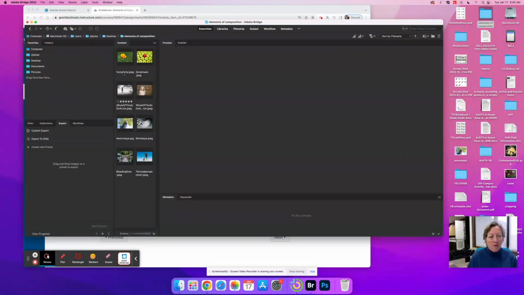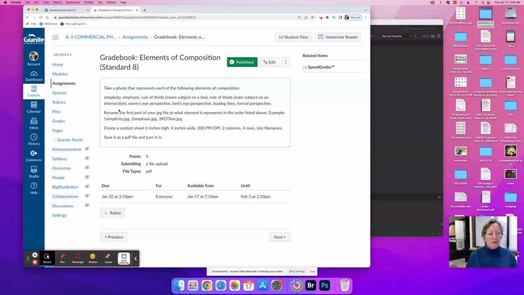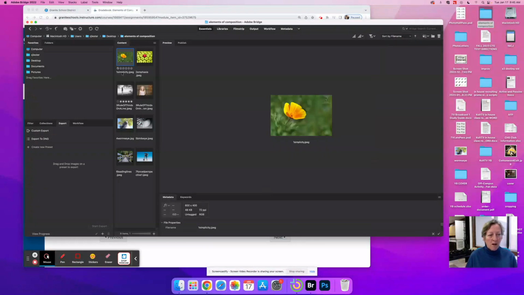When I rename them, I'm going to click on the left side till it turns light blue. I'm going to give it the number in which it appears in here. So the first one is Simplicity. So Simplicity is going to be 1. And when you see it, it's going to look like IOS 756 or something like that. That's what it's going to look like. So you click here, give it the number it appears in the list, and the name of what it is. So this is number 1, Simplicity. Don't do anything to the part after the dot. That will compromise your folder or file.